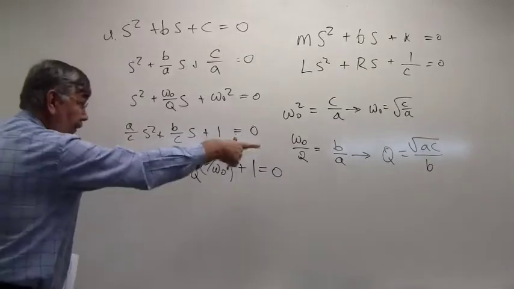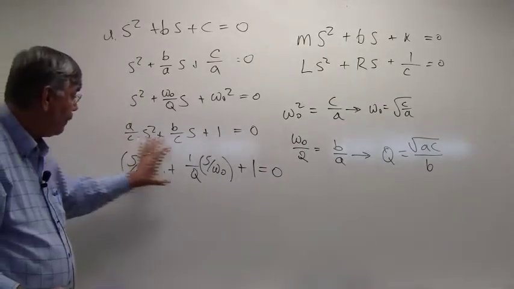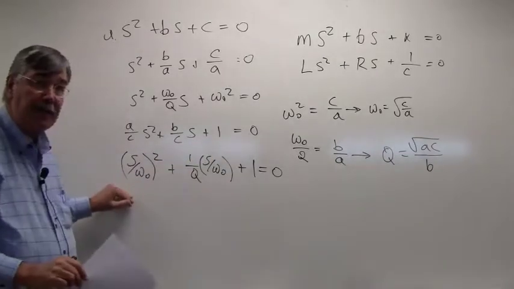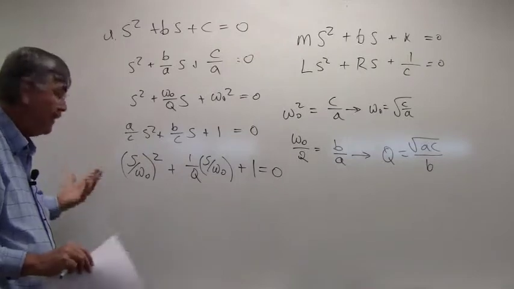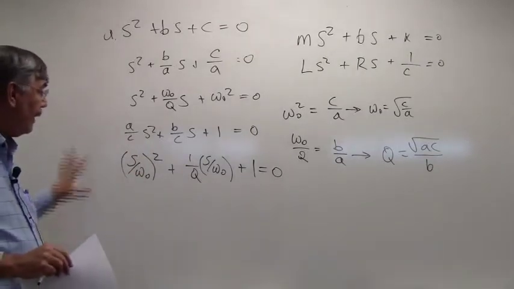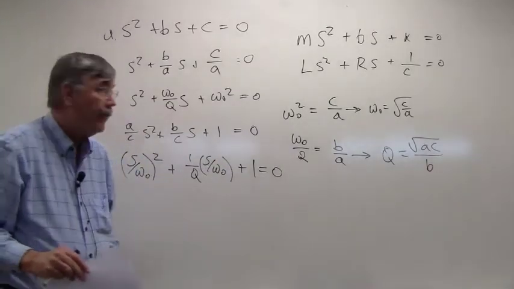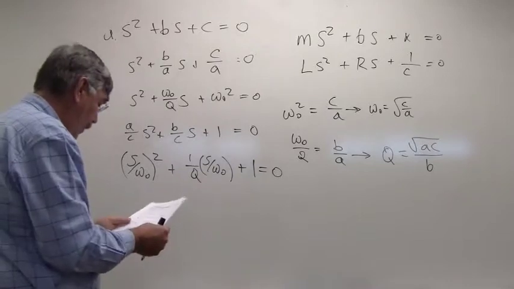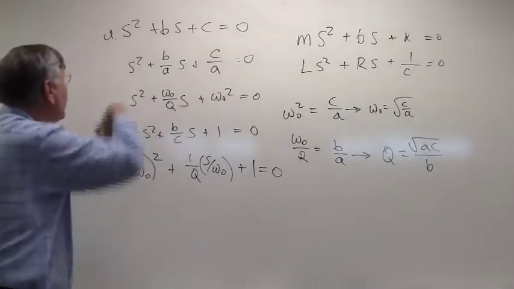And again, the definitions that we had here. This one is nice because these are dimensionless quantities in the parentheses. s is a frequency variable, and omega naught is a frequency, so they tend to cancel. And so this thing has a more fundamental character that doesn't depend so much on the problem at hand. And so that's kind of good in some respects.